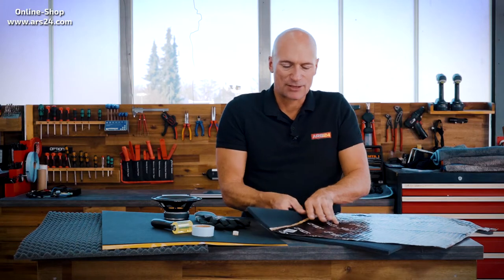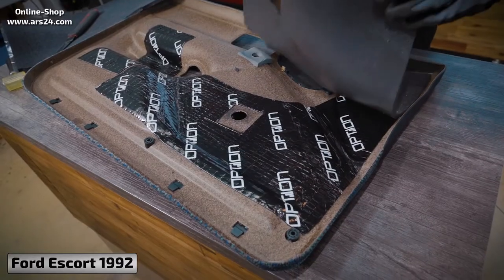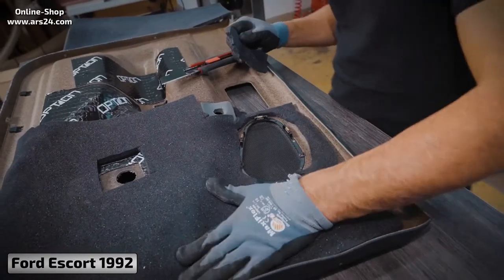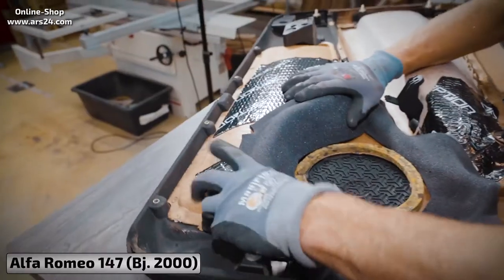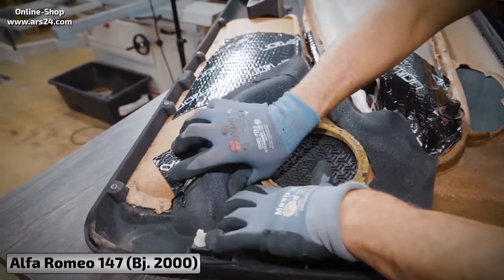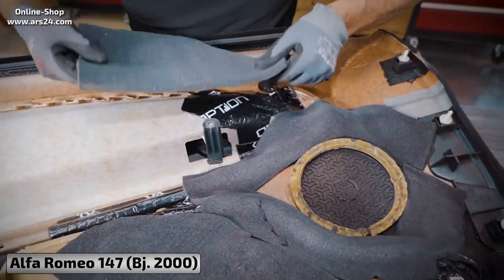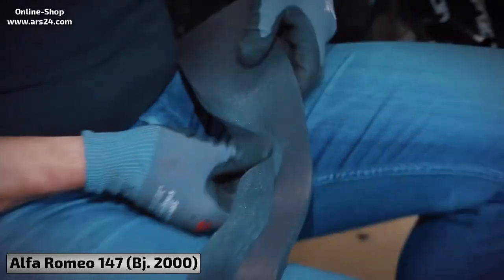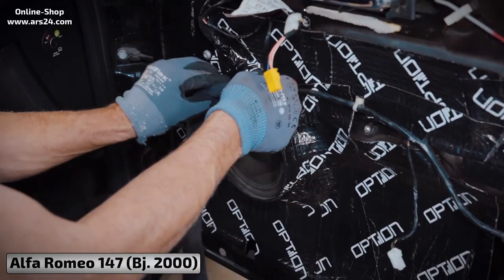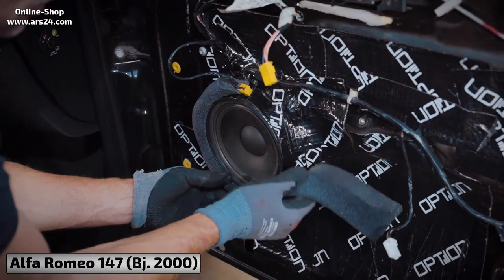Let's get to our acoustic foam. The foam can do several things. With it you can make the area around the loudspeaker on the door paneling quiet and dampen it, so that the sound which does not go straight through the grill is absorbed and not reflected back to the membrane. We apply this foam to the areas around the loudspeaker grill or larger areas. It's very easy to apply. You should only attach it to areas of the door panel that remain dry.